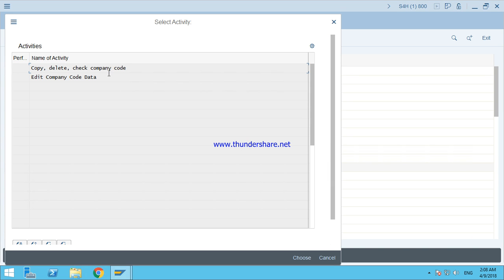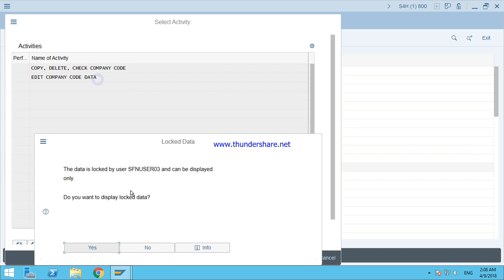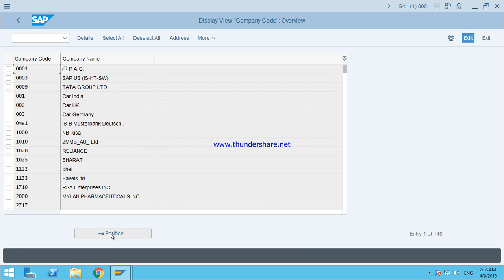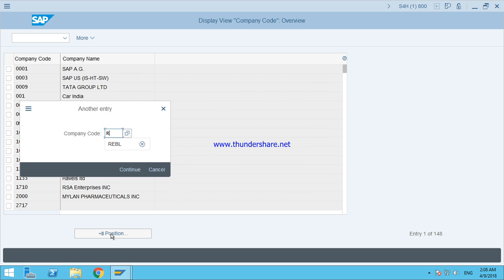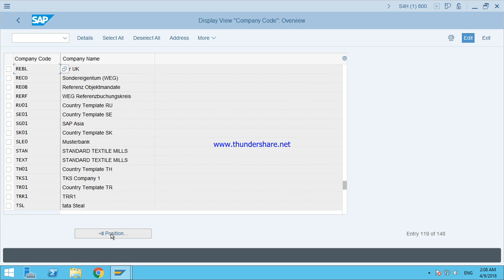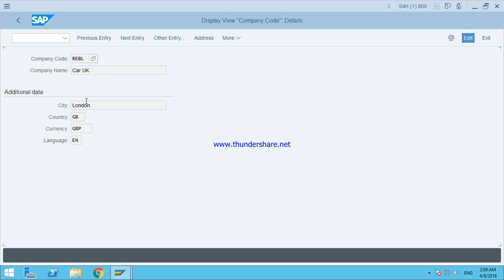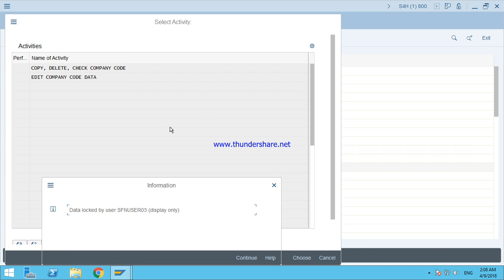Now we want to check the company code we just created, REBL, just for us to be sure. You see, that's REBL. This is REBL that's just been created. However, what we're going to do here is to edit.